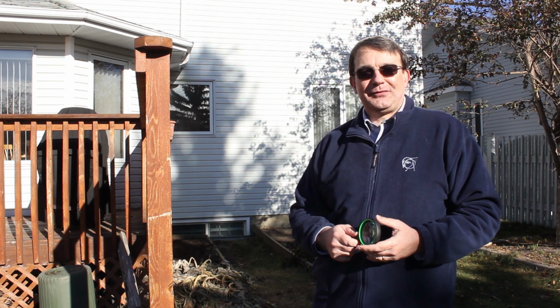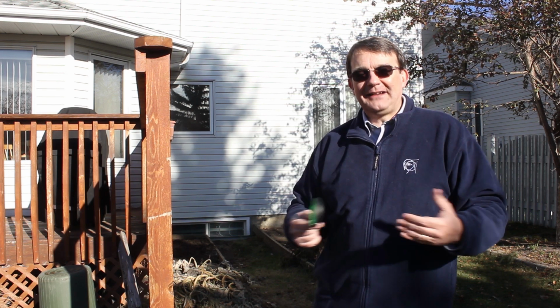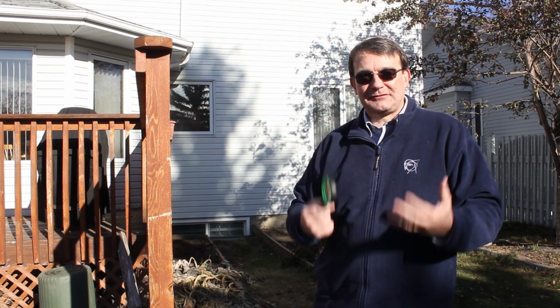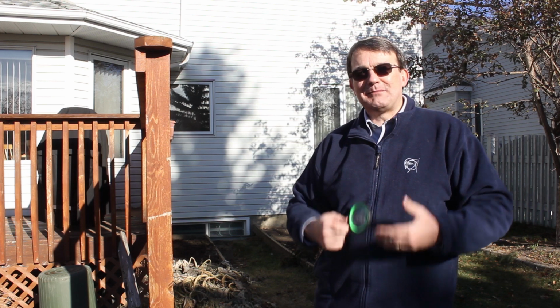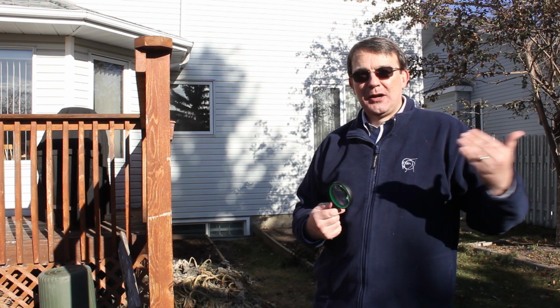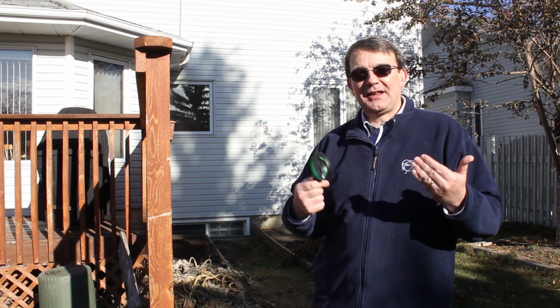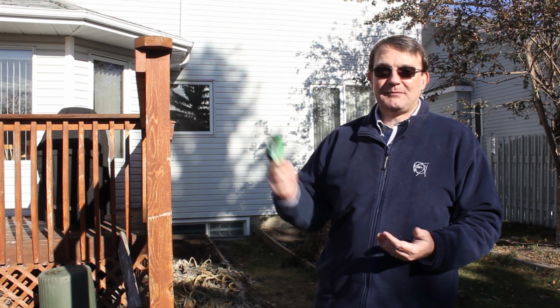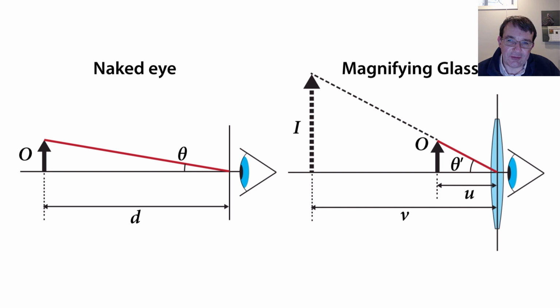Okay, so this is how a magnifying glass works. It allows us to focus on things nearer than we can otherwise focus. So let's have a look at the mathematics and the descriptions behind that, and to do that we're going to have to look at ray diagrams. We're going to have to define what we mean by angular magnification, and then we're going to compare the two cases, one without a magnifying glass to one with a magnifying glass, so we can actually measure the magnification power of a simple magnifying glass like this. So here's the situation that we've got when we're comparing what's going on first with the naked eye and then with the magnifying glass.